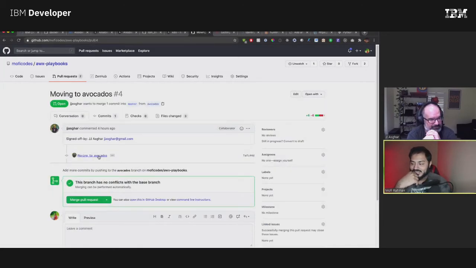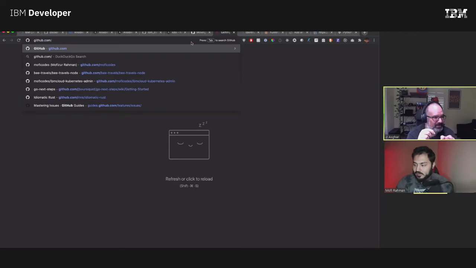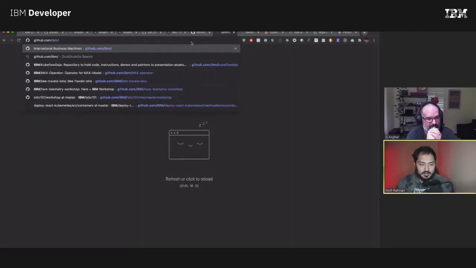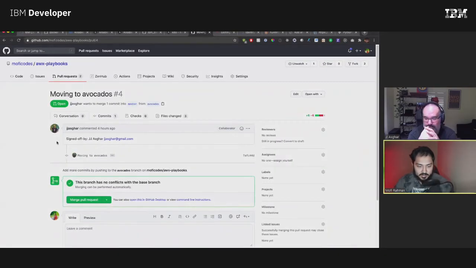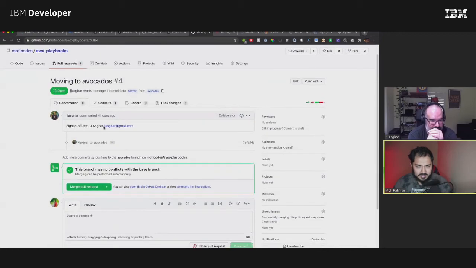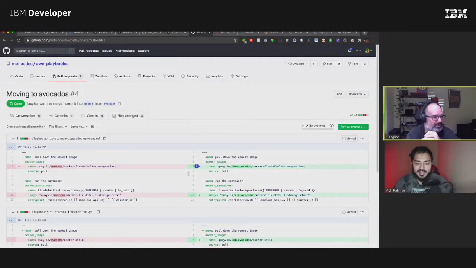Yep. Anyway, we have a new Git repository that we created. Hey, you see what I did? Hold on, IBM. Not that. What did you do? Files changed? What happened? I got the namespace too.